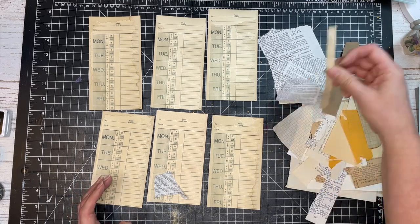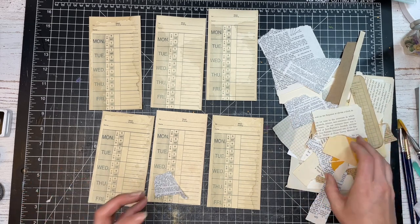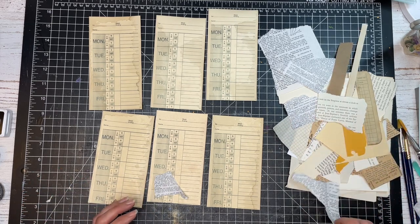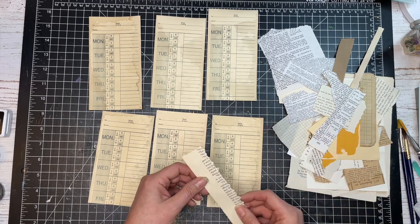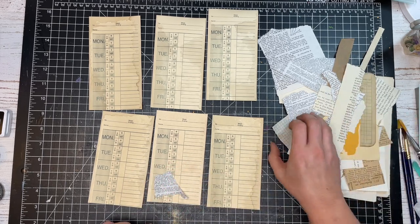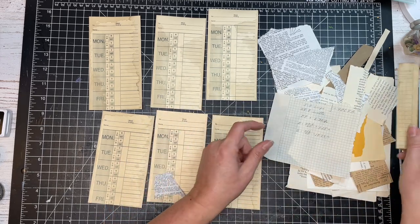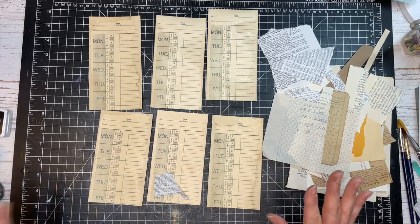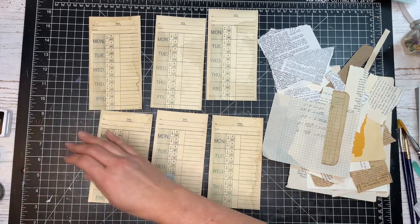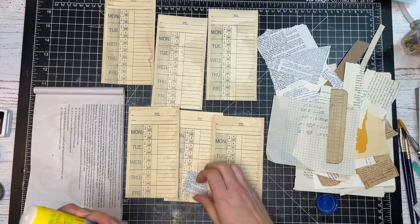So I do have some plain ones here. I said I'm probably not going to use those, so I just grabbed a handful to see what would come out here. But I'm probably going to be using the ones that have more words and numbers, and maybe even some of these patterns. I like the graph kind of paper, the ledger sort of paper on some of these, that I might go ahead and stick down. But that's all I'm going to be doing. So I'm going to grab my little pad here for gluing. I'm going to grab my glue stick, and then I'm just going to start gluing stuff down.